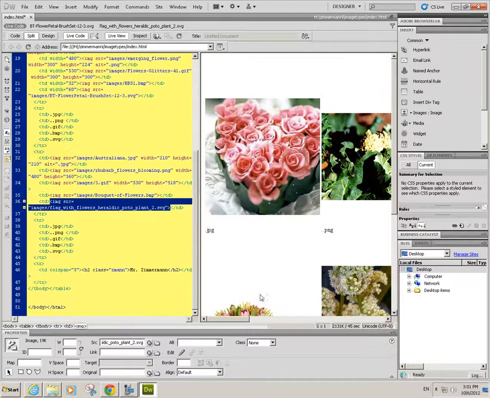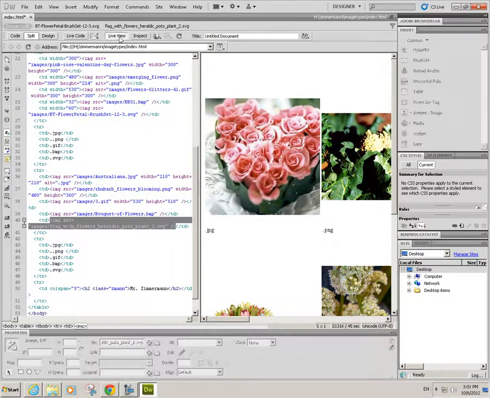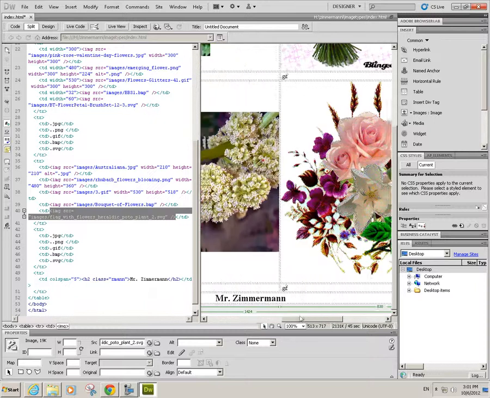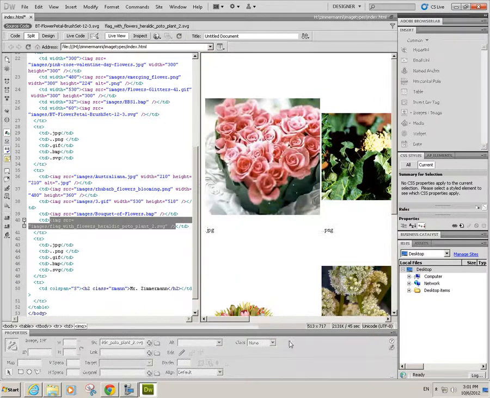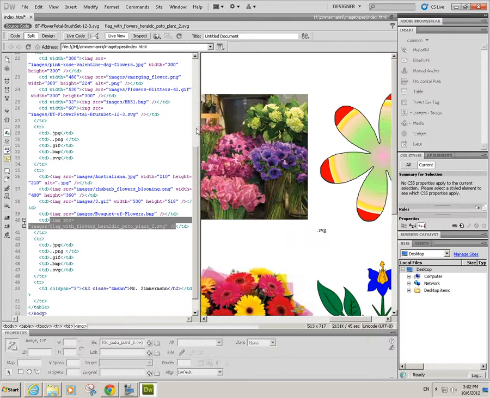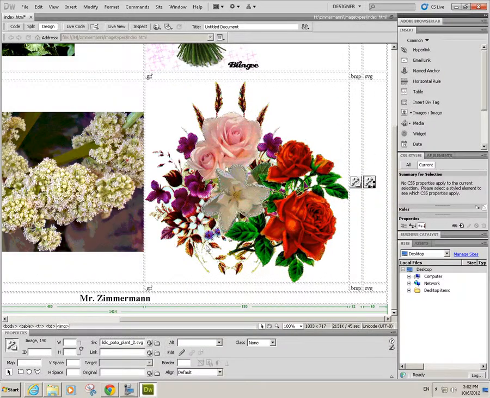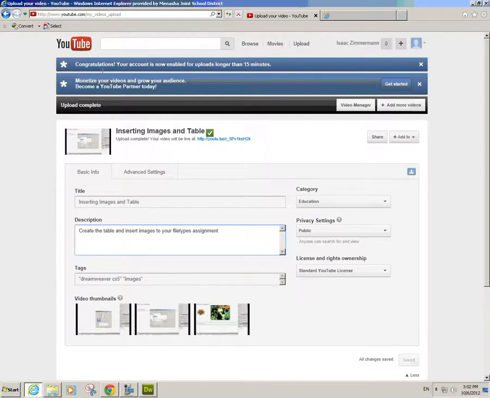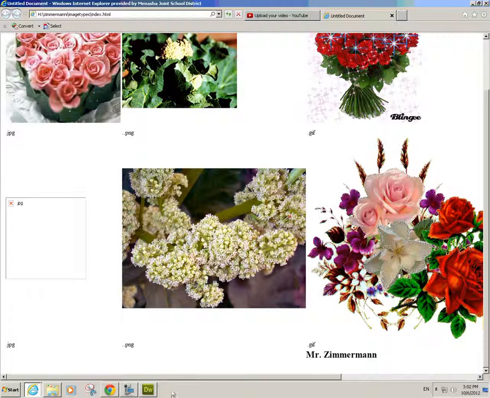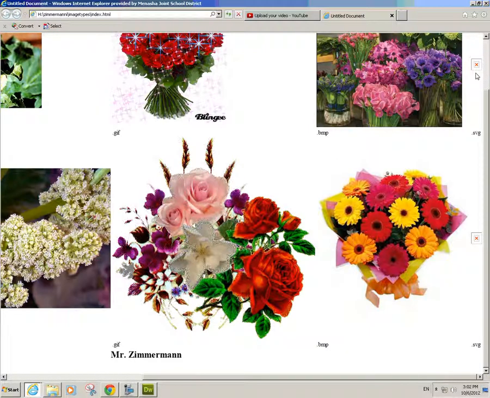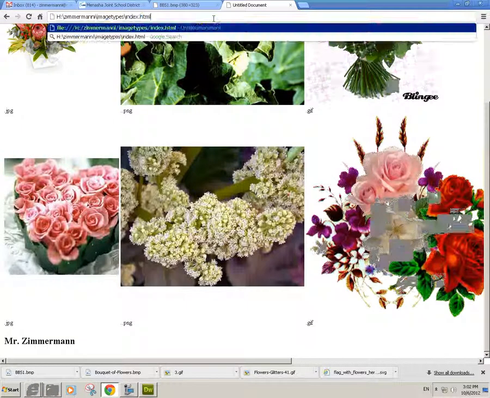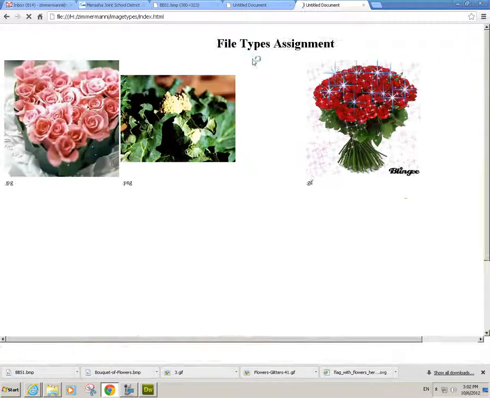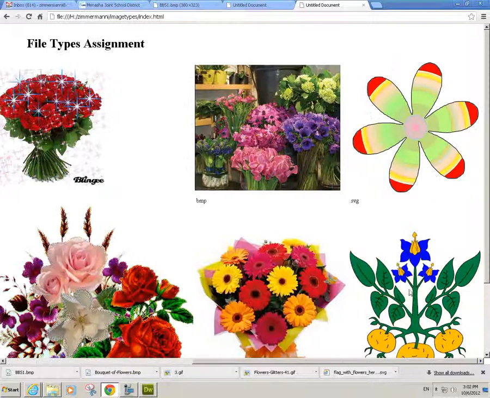If you do click on Live View, and go over here, you'll see that they actually do show up. That's because sometimes what it looks like in Dreamweaver is not exactly what it looks like in the browser. If I hit F12 here and I go to look at it on Internet Explorer, this one didn't show up, I don't know why, but the SVGs don't work. But if I copy this and I go to a different browser, in this case Google Chrome, I'm going to open a new window. I already tried this before. Click Paste and Go. You'll notice that the newer browser supports the SVGs.